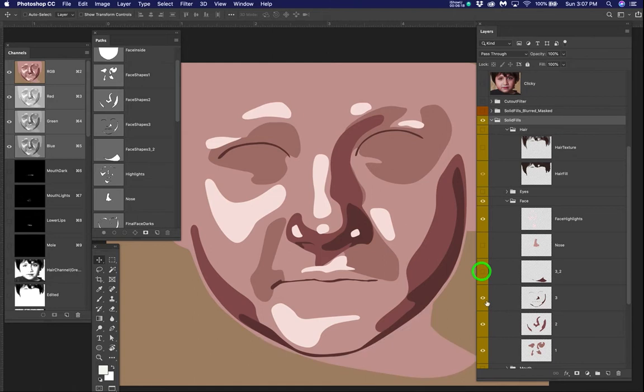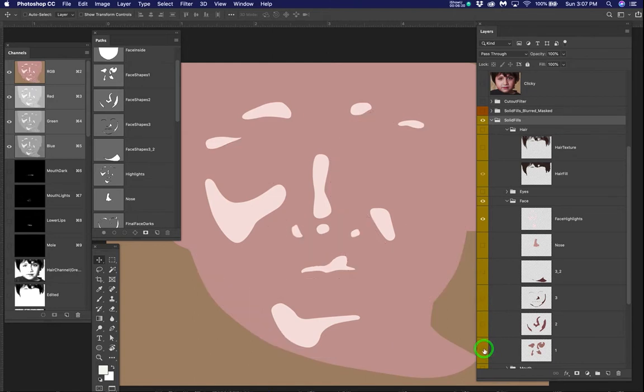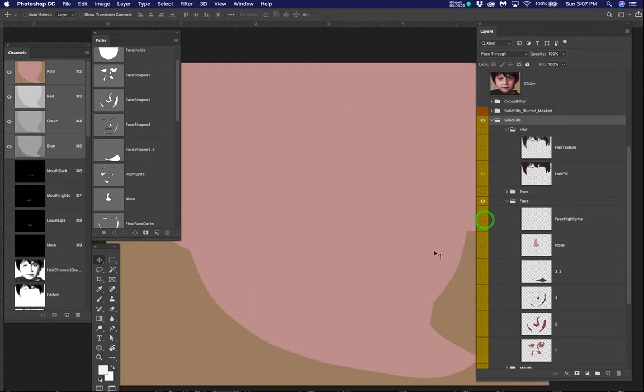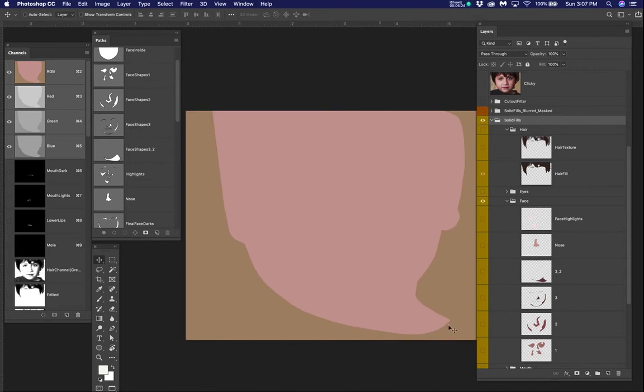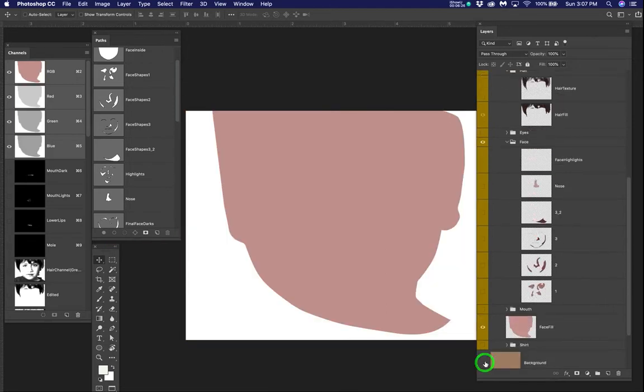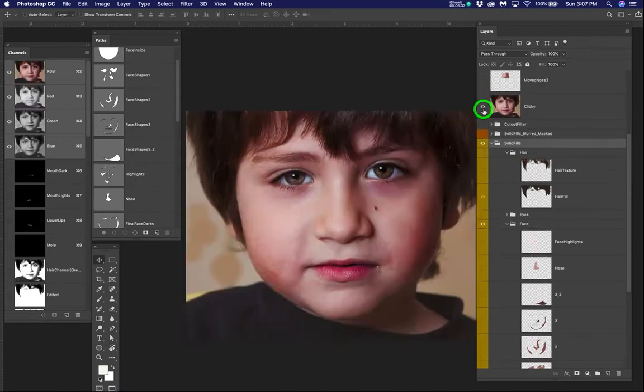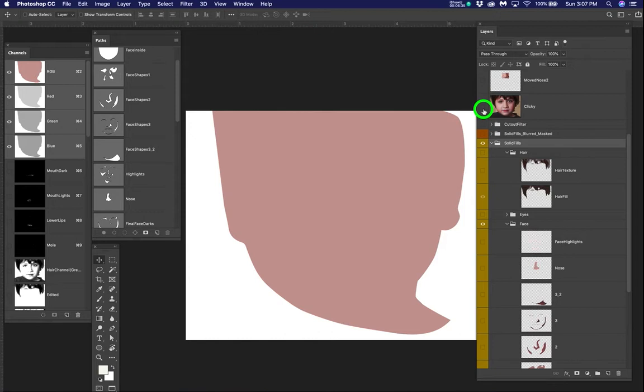So what I'm going to do is strip it down to this. So now let me turn off this. So now there's your overall face. I'll even turn off the background right now. So there's your overall face and hair and everything else. Okay, that's just the value. Now let me click on the clicky copy. See how that's just the value? You got to start there.